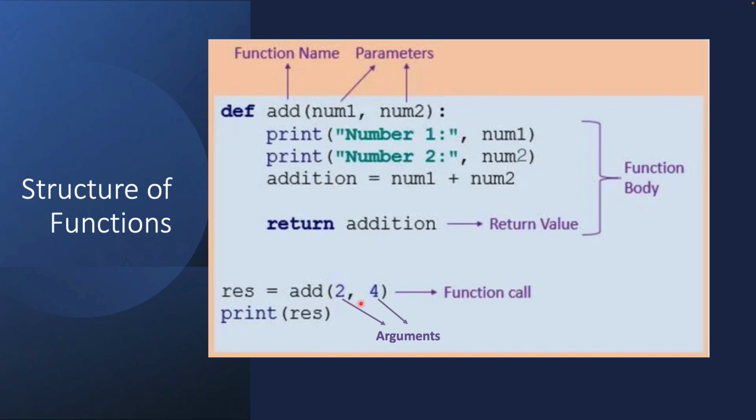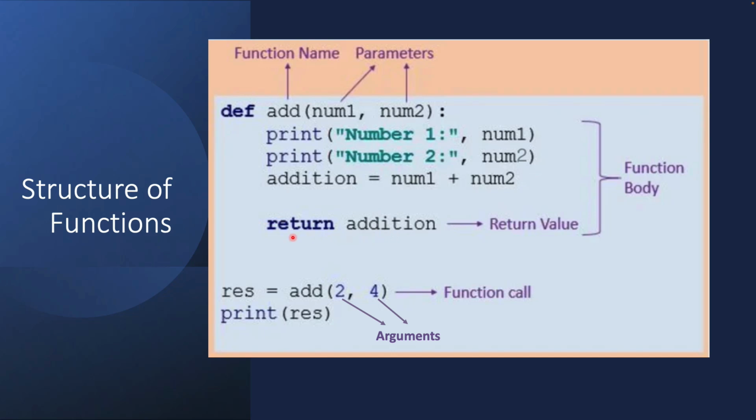But when you pass values as part of a function call, they're called arguments. Okay, so we call the function name, we pass the arguments, and then this returns something from the function. So when you call this function call, the Python code goes up here and starts to process all the information in the indented code, and then it returns something.